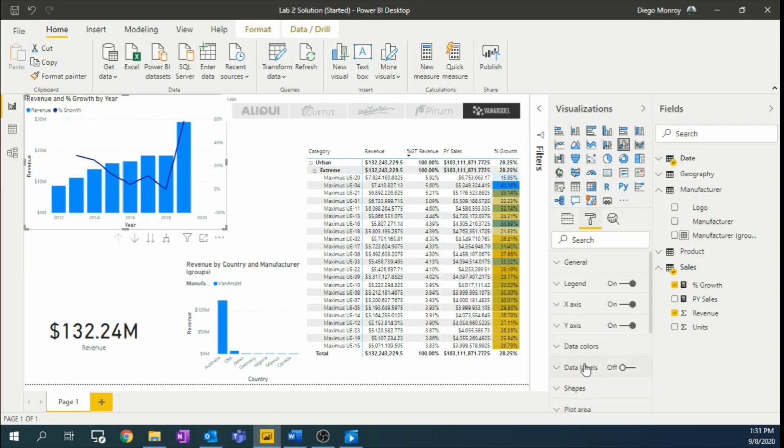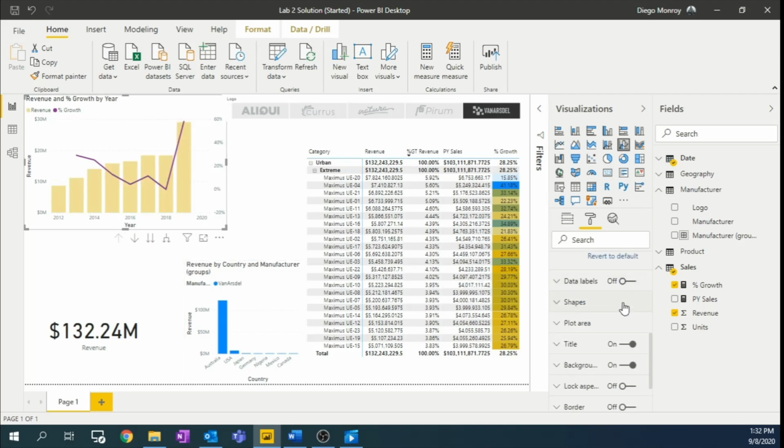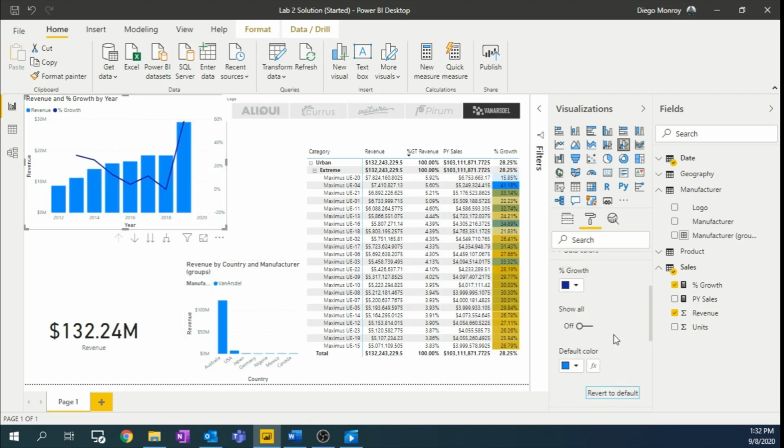For example, you can change the color of the line, or maybe you want yellow for the columns, and you can also revert to the default color we had. Also, you can apply data labels to each column and explore the different options inside. So the format pane is for making format changes in this visual, and you can explore the different options inside it.